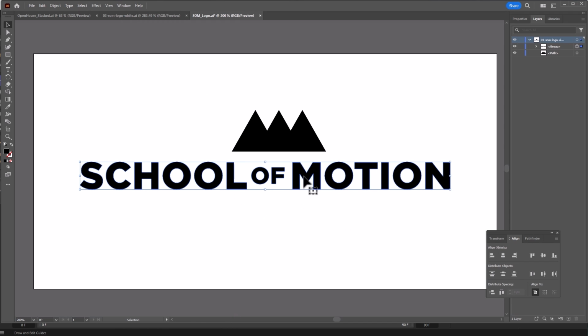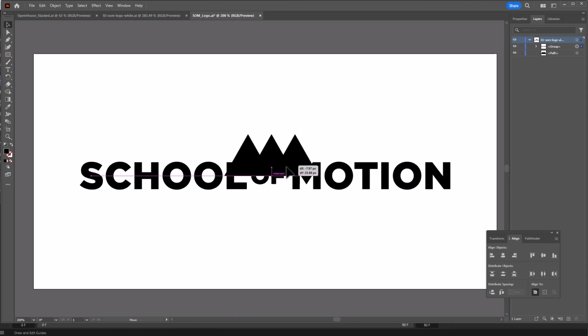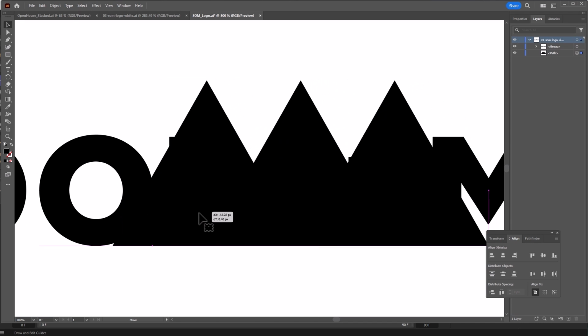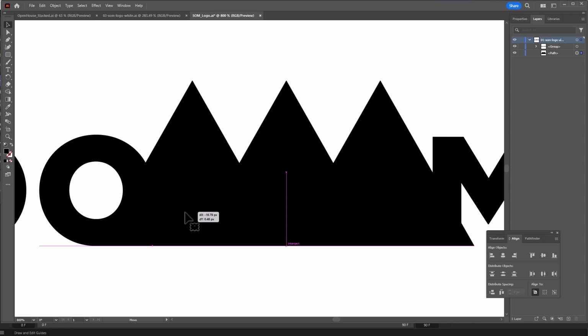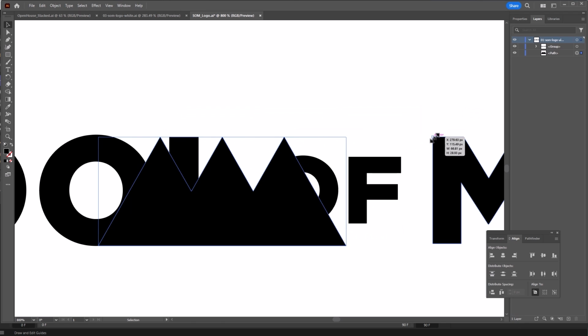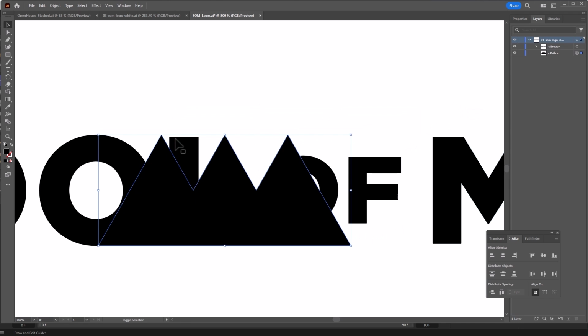So now it's centered with everything here. And then the height is really the next issue, right? So it's going to snap. It's going to want to snap here to where it should. So we're snapping to the bottom of the O. That's where I want it to be. And then for the height, I'm going to scale it down until we snap. There we go, right there to the top of the O.